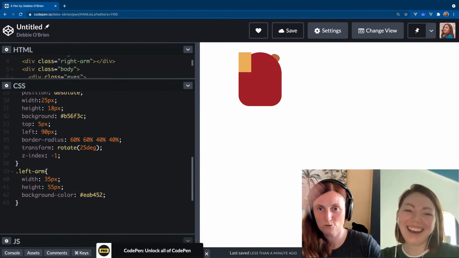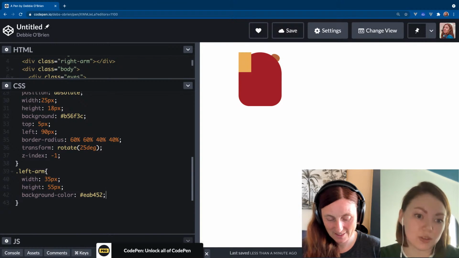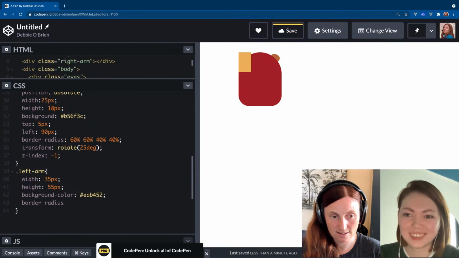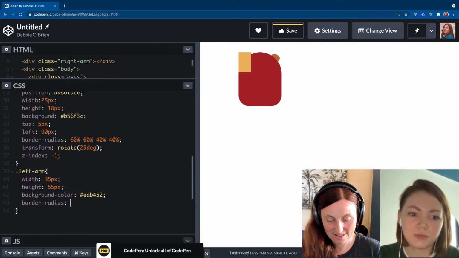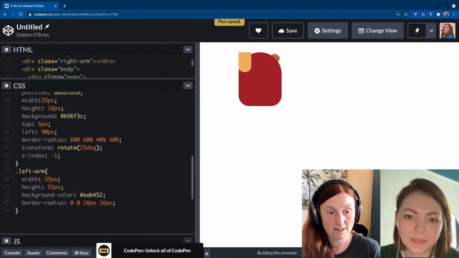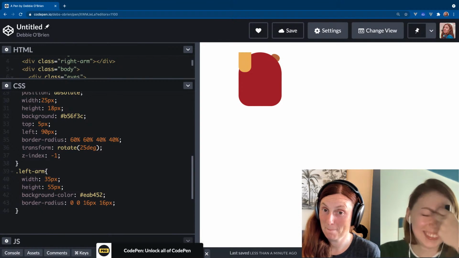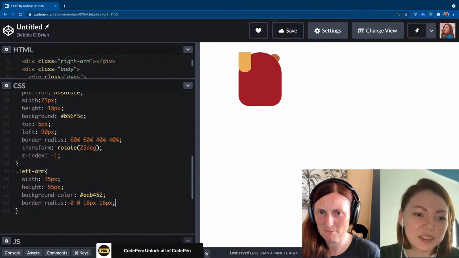And we need border radius again in pixels, not percentages. 0, 0, 16, 16. Looks like a sausage, but it's okay. It's the beaver's arm and is looking strange.